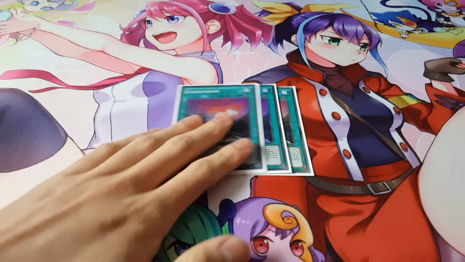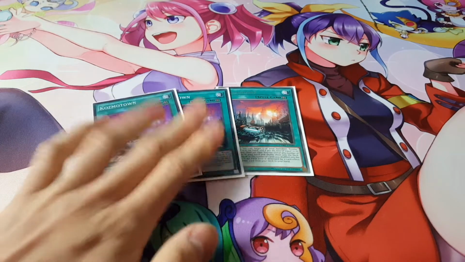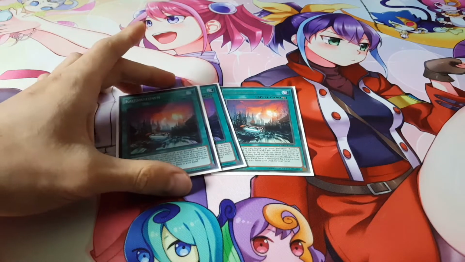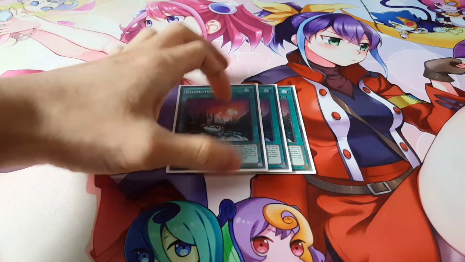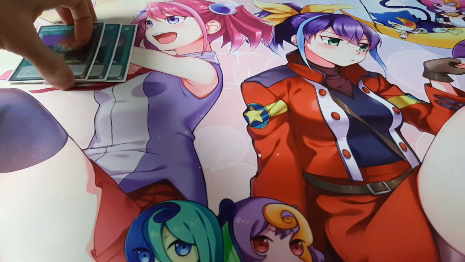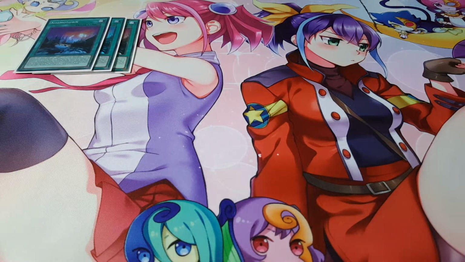For spells, we're obviously playing the 3 Kozmo Town. 2 supers, 1 rare, unfortunately, but the supers are from Astral Pack, so they're definitely really difficult to find, and pretty expensive to pay for as well.